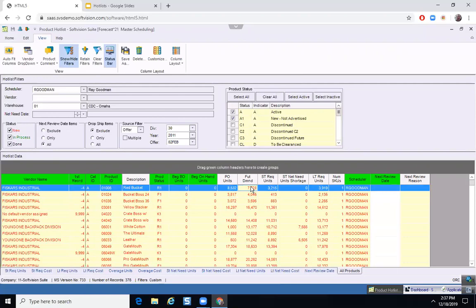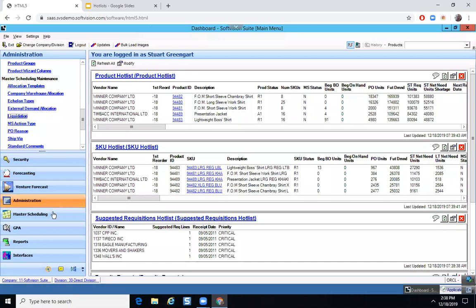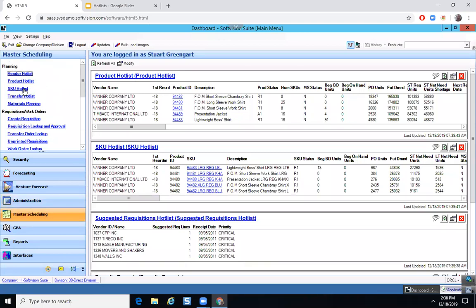We really do need to see the future demand for all offers to make sure. There is one place you could see the demand just for a particular offer, and that's in the DRS report, VDRS SKU hot list by offer. And in that DRS report, which is at a SKU level, that will show you the demands for that particular offer or offers that you're selecting. All right, I'm going to go back to the SKU hot list.